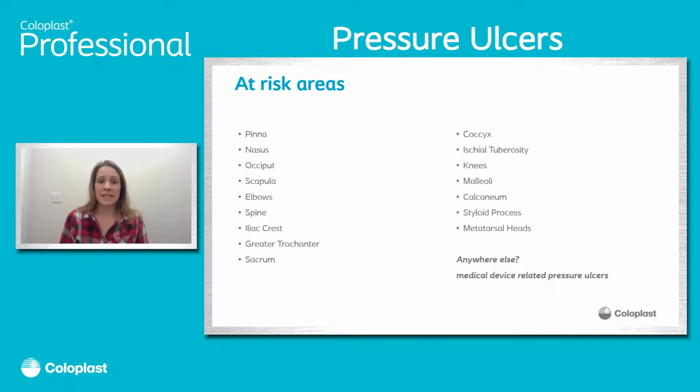So we've got a list here of some of the at-risk areas, and I'm not going to go through each and every one of them, but I mentioned the ischial tuberosities. For those of you that aren't aware of what those are, it's your seating bones. Whilst you're listening to me now, if you just slide your hands in underneath your bottom and gently rock from side to side, you should be able to feel those bones that you're actually sitting on. And you can see that if somebody is in a seated position for any extensive period of time, that could be quite uncomfortable.